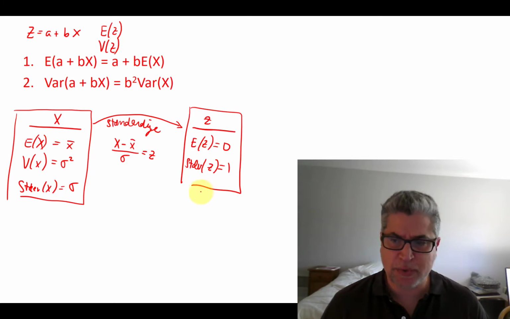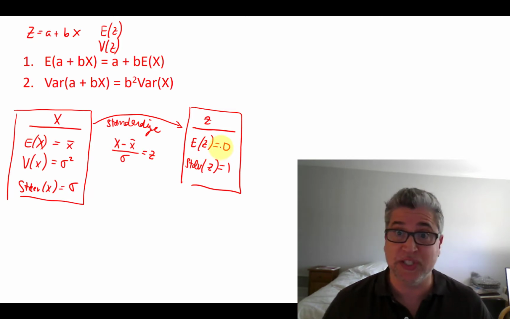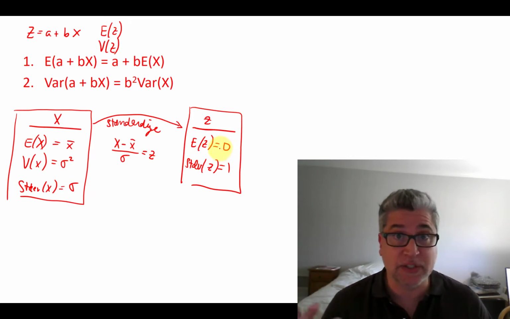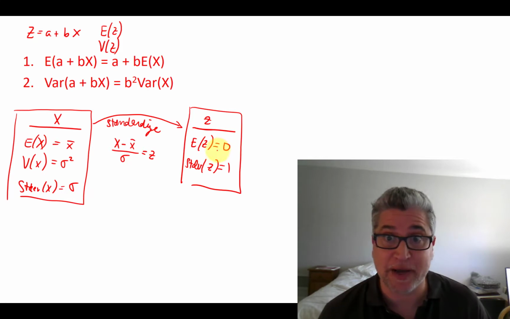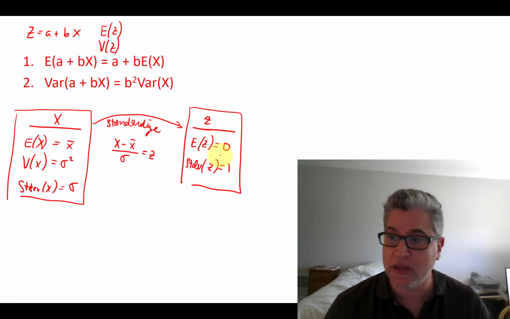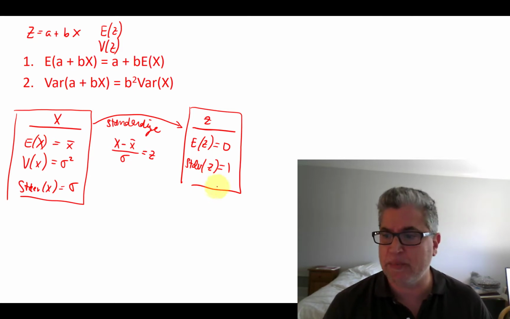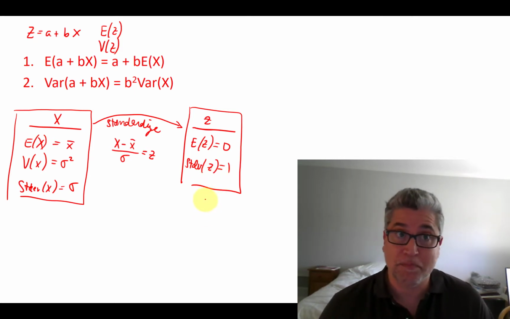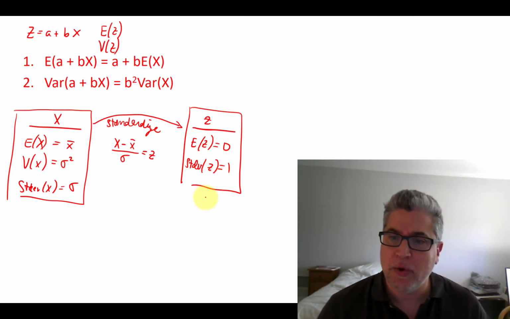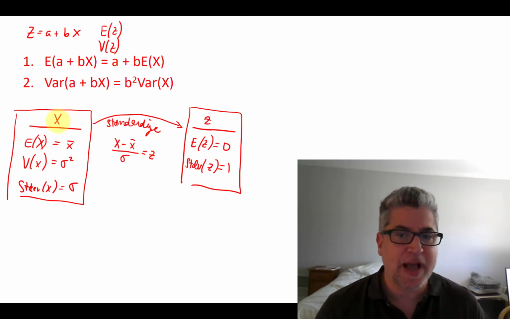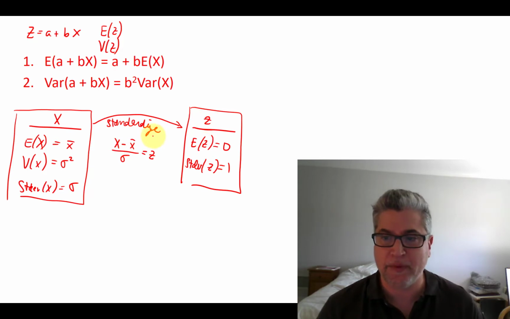That kind of seemed magical, I think, for most students. Why is it that the simple transformation of subtracting the mean and dividing by the standard deviation gives you a mean of 0, which is nice because adding 0 doesn't change anything, and multiplying by 0 simplifies everything. And likewise, standard deviations of 1 are nice because multiplying by 1 is pretty benign. So why is it that if you have x but you standardize, you get a z? I want to show you why now.